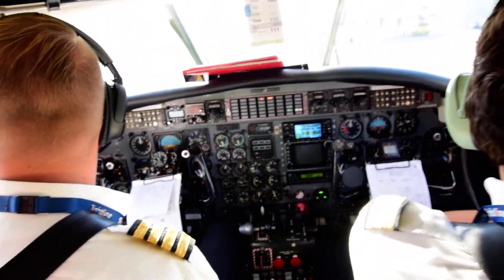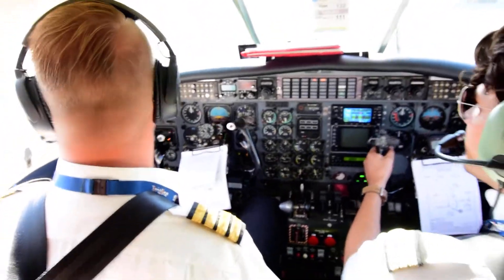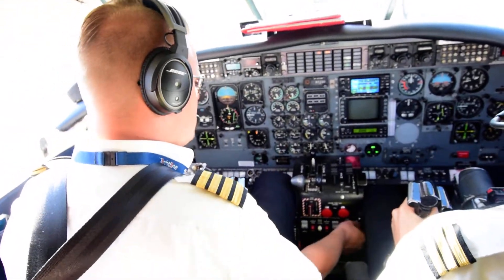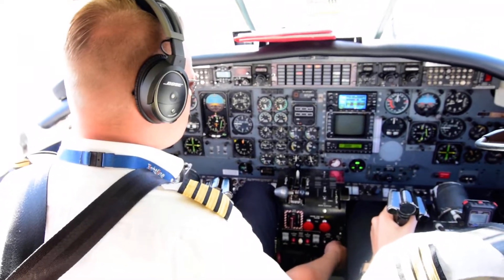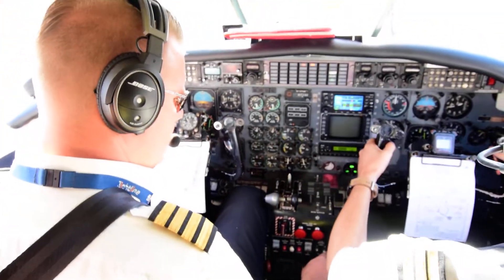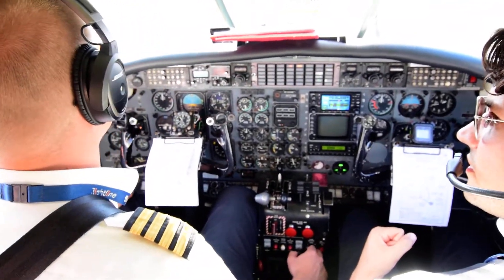Let's check the controls and the trim. One — up, down. Two — up. Three. We do the stall — do you do it every flight? Yes. Pushing — released. Pushing — released. Okay. I put it off and it was still pushing. At the beginning it wasn't pushing. Okay.